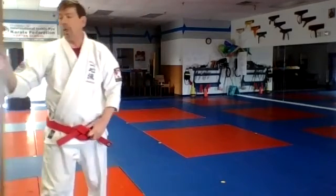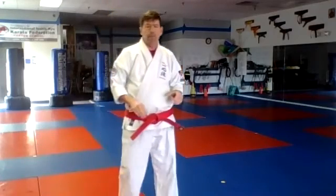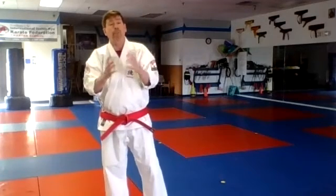All right, we're going to move on. Self-defense. My bow fell over. Self-defense against a punching attack will be something your instructor will cover with you in class, but there's many different ways, different blocks and attacks that you can do. Let's do the first one where it's a great basic and simple one, but very effective.